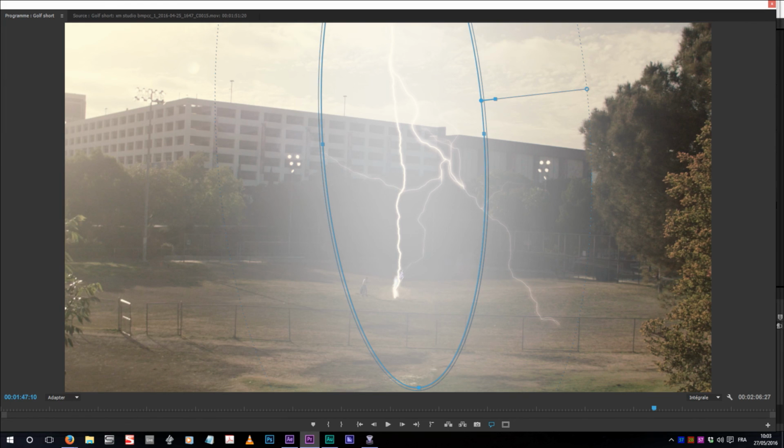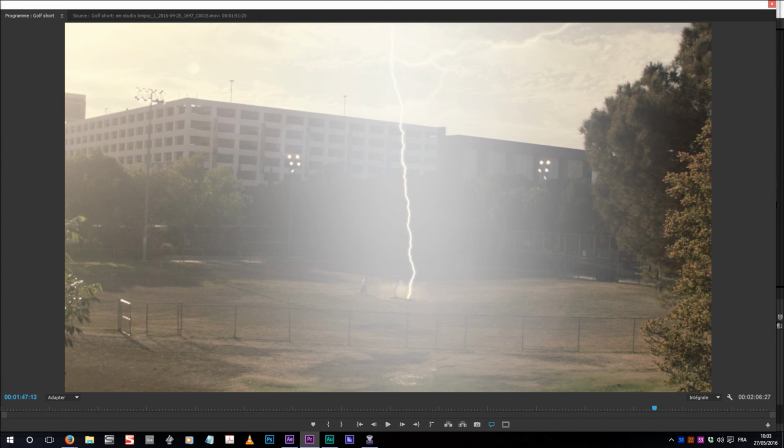I feathered it a lot, and it's just as if my camera was blown out. Shit, I missed my word in English. Yeah, it's like a lens flare or something, but your camera is, yeah, there's too much light coming in, and you've got to have this glow around. It's only for a couple of frames though. It's only when the lightning is here, so yeah. But it helps a lot.